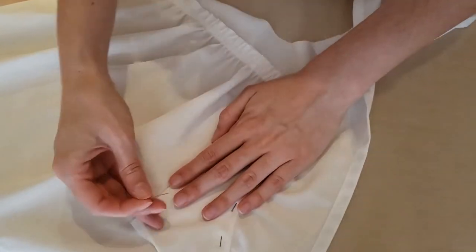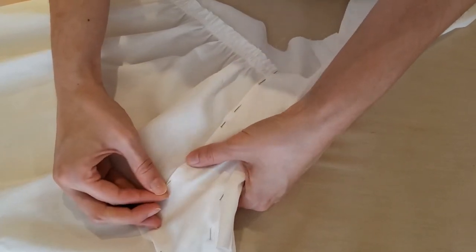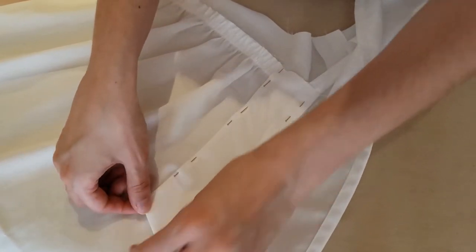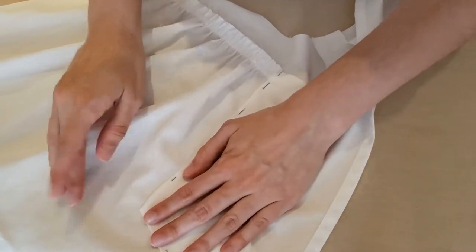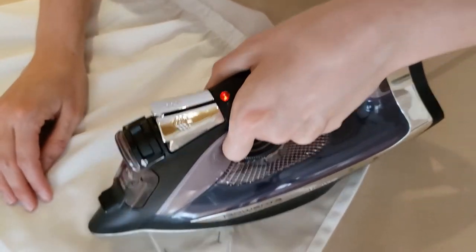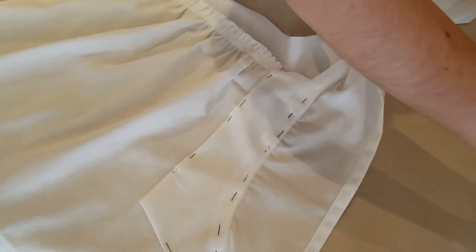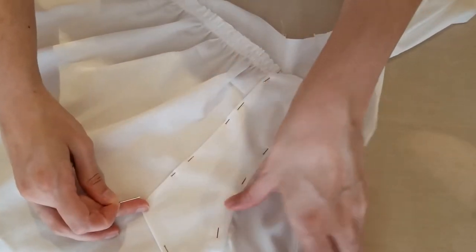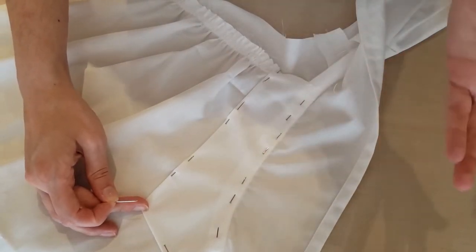Although I do think that obnoxiously large hem allowance on the sleeve may have been something lost in translation between Simplicity and the pattern designer. Because I think that does happen when historical designers submit patterns to Simplicity. I think some things just get boggled up as Simplicity is translating them into a commercial pattern. And I think that super wide hem allowance is one of them. Ultimately, I'm glad I went with a smaller hem allowance on the sleeve. I feel like it gives a daintier and more period-appropriate look.